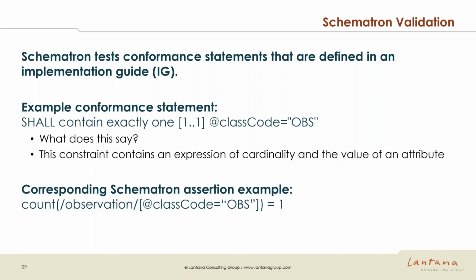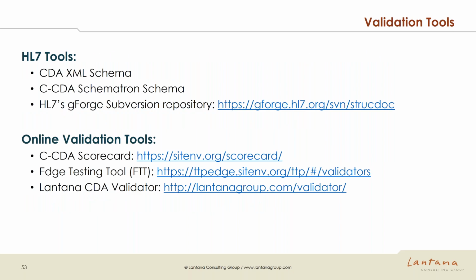And here is an example schematron assertion that could check this rule. In this case, we're noting that you must have an observation present with a class code attribute, where the value of that is, again, that literal string OBS in all uppercase, and the count in this case of this occurrence is 1. Again, if you tried to run that check and your count came back at 0, you would fail this, and that could fail for a variety of reasons. Again, maybe your class code attribute wasn't present at all, or maybe it was valued with a different string, in which case that count would, again, come back as 0. Okay, next slide.